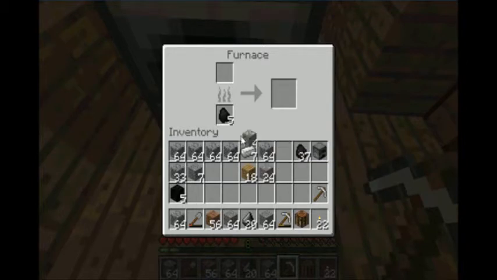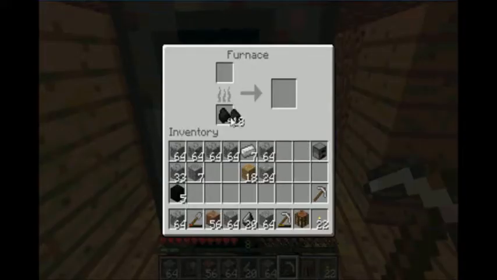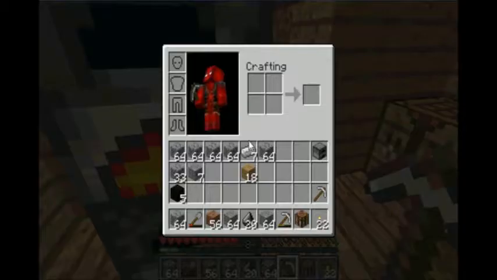Okay, so let's take the gold ore. We'll drop it off in there. Yeah, we'll take half of the coal and put it in there. Put the other half in there, along with the iron ore. Keep those two on me to take with us.